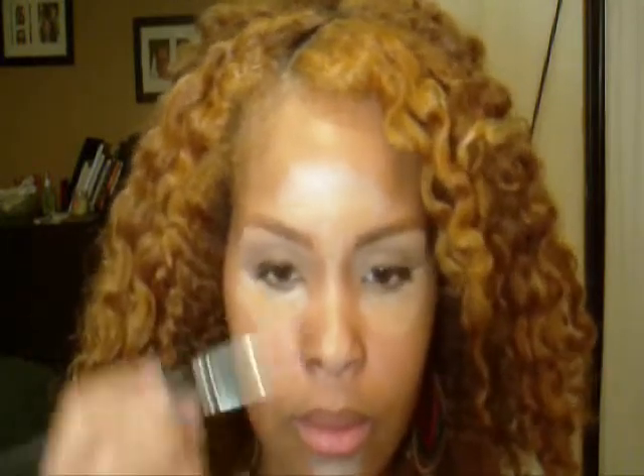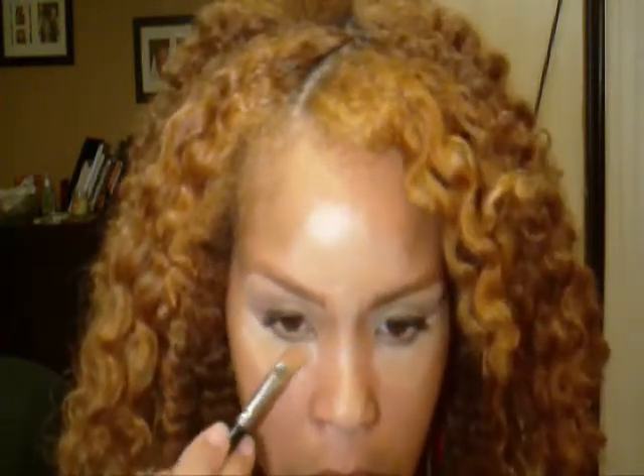I felt that this was kind of ashy looking, so what I'm doing is warming this color up by using a MAC foundation stick. I believe this is NC43 or NC45. Just by putting that color on top it makes it a little bit closer to my skin tone, warming it up to more of a brownish tan shade. Don't be afraid to mix and match your colors. Now this is a pressed powder — it's going to set the makeup, make sure that it stays on. Anytime you put a cream on you should put a powder on top of it to set your makeup and make it very long wearing.